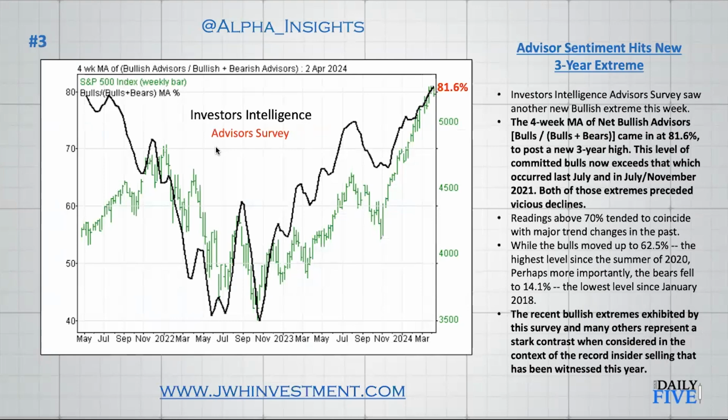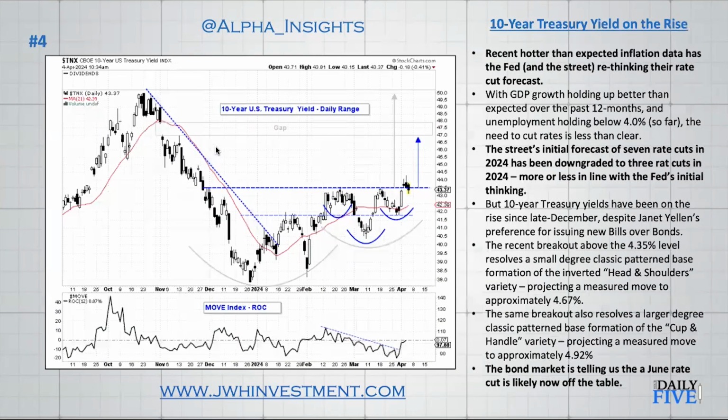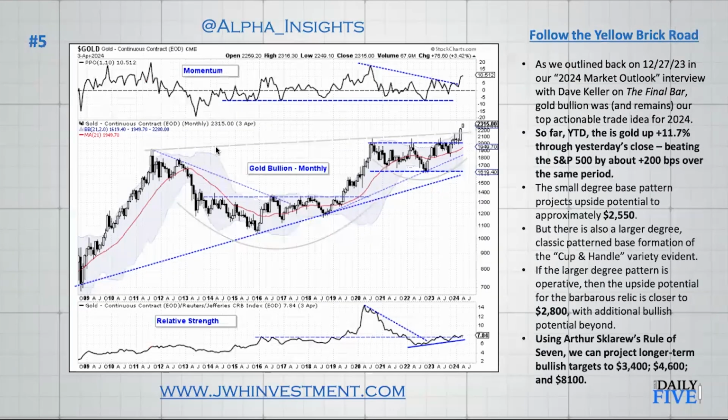We are at optimistic extremes like no other. And so when we say gold is our top actionable trade idea, we're not so much investors in gold because we're excited about the big move in prices higher. We think that move in prices is going to be a consequence of something else. We think it's going to be a consequence of a debt crisis, which is brewing in treasuries, evident in this increase in yields as issuance continues to expand at almost $2 trillion annually as we run a 6% budget deficit that looks like it may be on its way to 7%. We'll see about that. Gold is the insurance policy. It's the anti-paper asset, and we think it will be the winning trade.